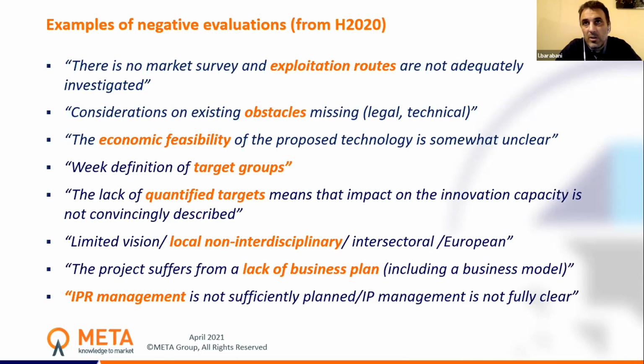Obviously, if in the call they require you to prepare a business plan, you cannot prepare only something similar. You have to prepare a business plan. Or IPR management is not sufficiently planned. So you didn't address specific points about IPR management. For example, if in your exploitation plans you plan to patent something, but you don't describe very well your strategy for IPR management, obviously this is a weakness.